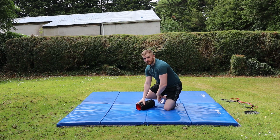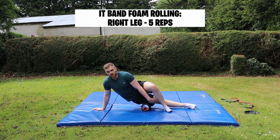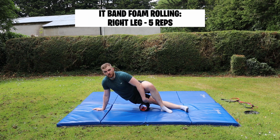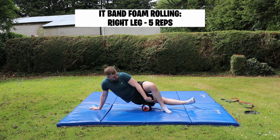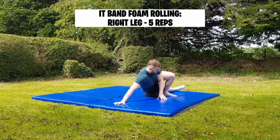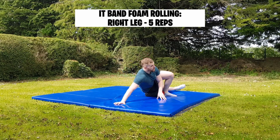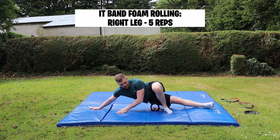From there, after the quad and hip flexor is done, we're going to do the IT band. For this I'm turning onto the outside of the same leg. The roller is just above my knee again. You'll see I'm up on my hand this time. Top leg is bent like so, bottom leg is straight, and I'm trying to keep that bottom foot off the floor, and I just push myself up and down along the roller again. Just 5 reps up and down.